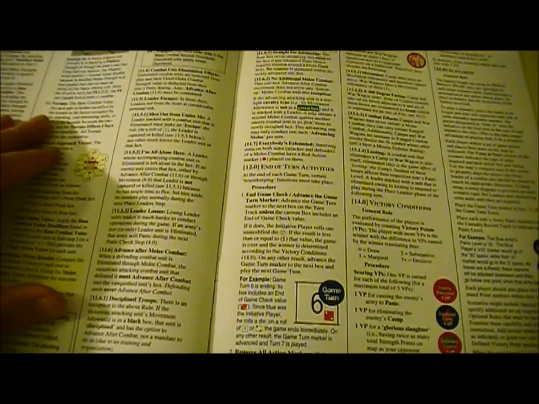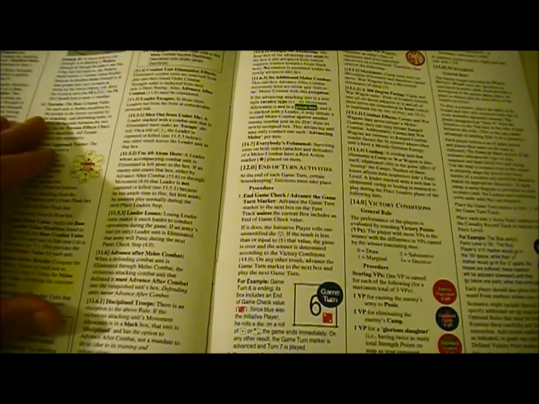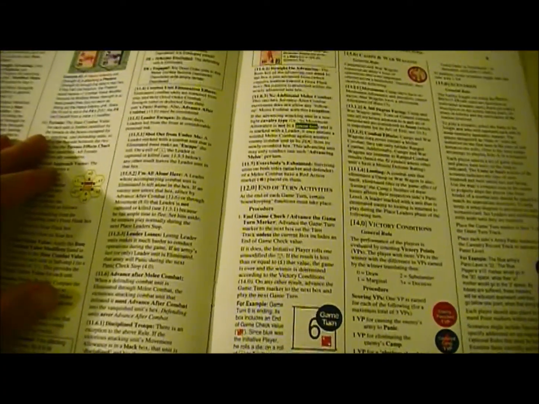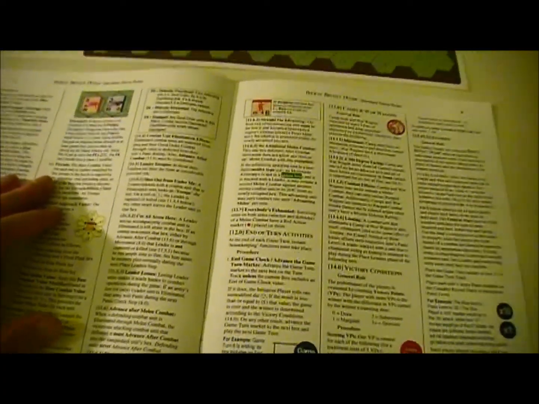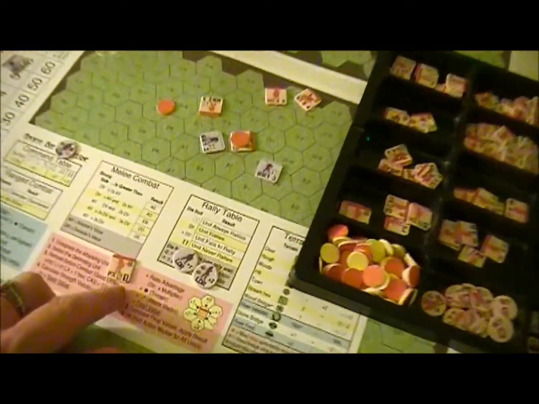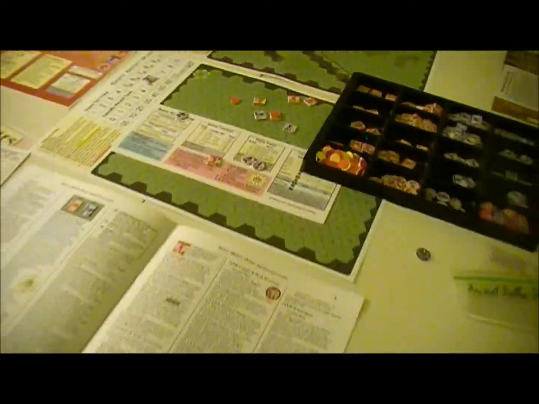Disciplined troops. There's an exception if a victorious attacker's movement allowance is in a black box. The unit is disciplined and the unit has an option to advance after combat. Normally you must advance after combat as the attacker. The defender never does, but these black box units have the option not to.